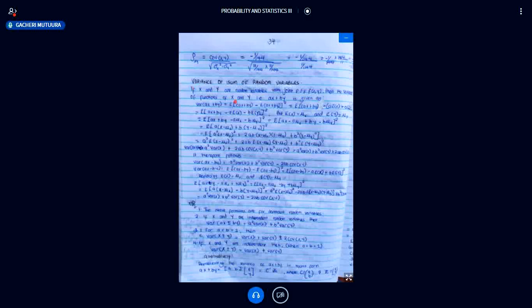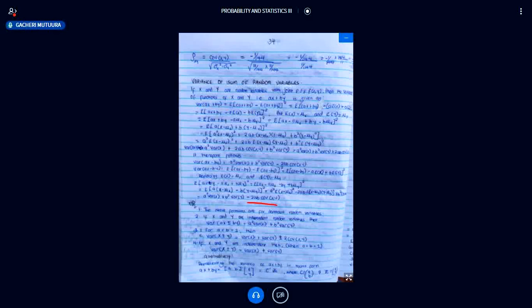So we have here, if x and y are random variables having a joint PDF, we have fxy. Then the variance of a function of xy. So we are assuming any function of xy, that is ax plus by. You can have it plus or minus. We're only going to notice that the difference will be in this middle term. If it is plus, we are going to have plus 2ab. If it is minus, we are going to have minus 2ab. So we are going to have that to get the variance now of ax plus by.